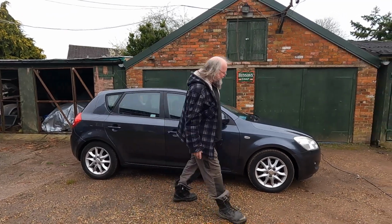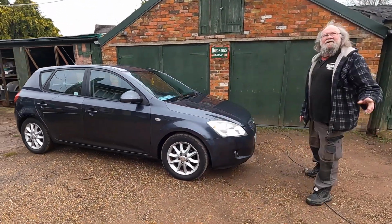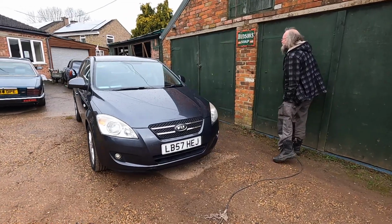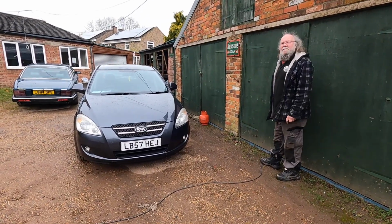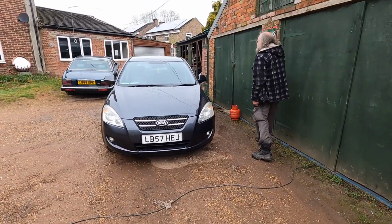And they're actually really quite... It reminds me of a Golf, to be honest, doesn't it? Yes, it reminds me of a Volkswagen Golf. And obviously, as Volkswagen Golfs go, it does look similar, doesn't it? I mean, all right, it doesn't look that similar, but I think it looks similar.